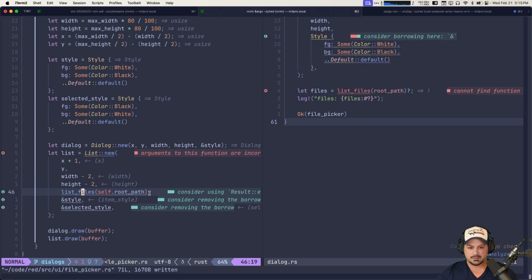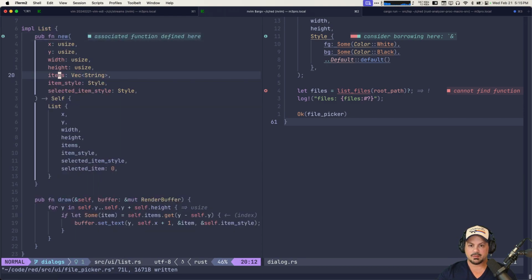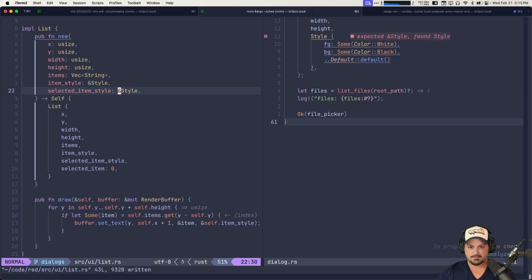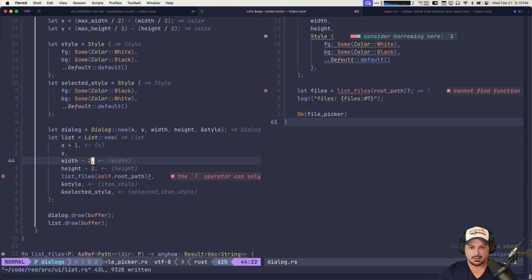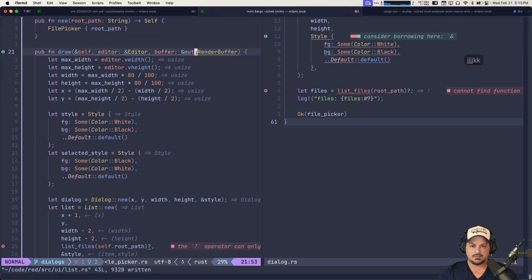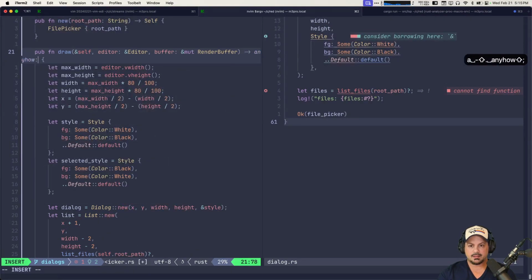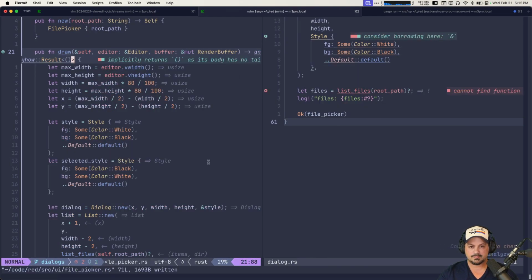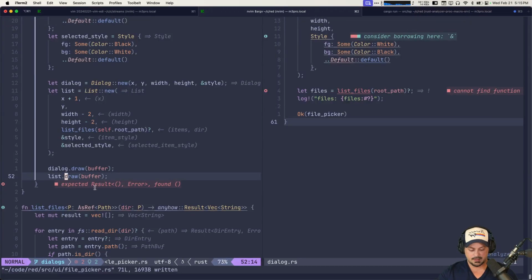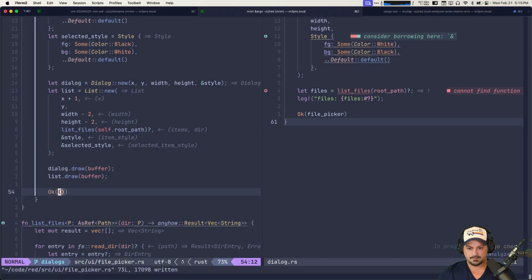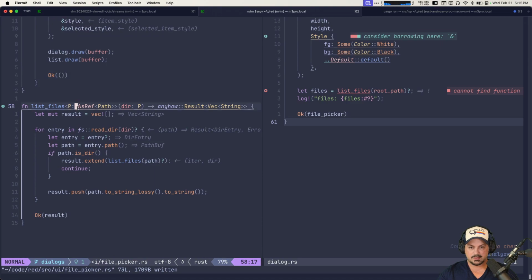List files needs this. And we need to fix the new function here to take borrows. So here we go. And here. And then this new here, oh, draw can return anyhow result like this. And we can do okay. There we have it. What's the issue here?